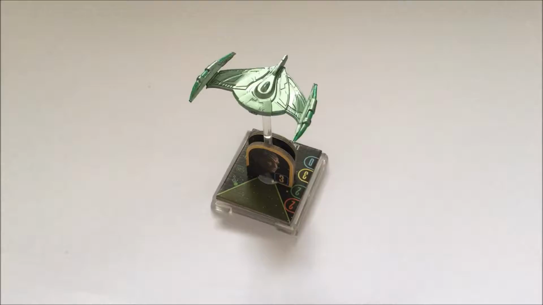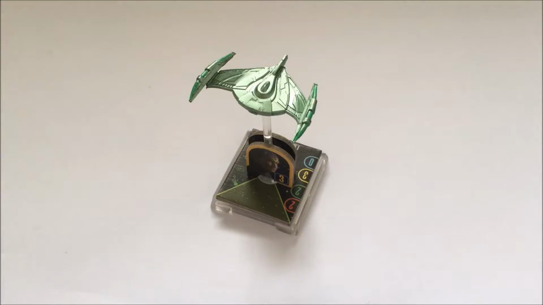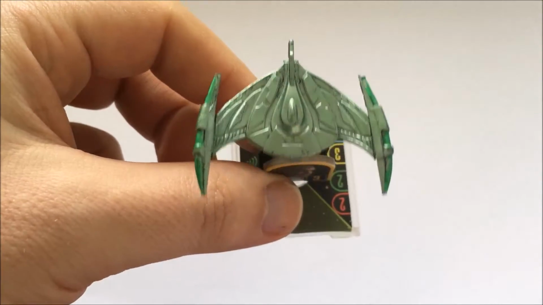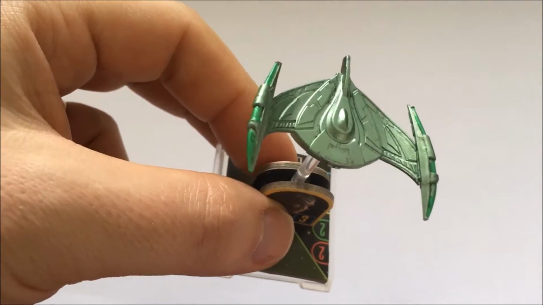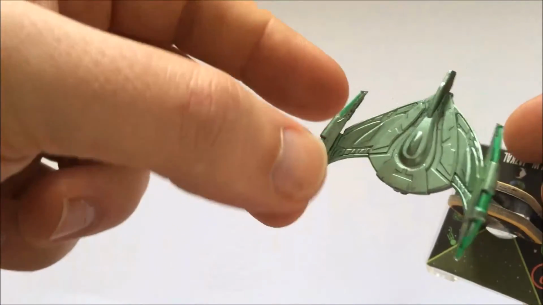Hi all, welcome to the second of the Wave 23 Attack Wing reviews, and we have this one, the IRW Imperial Romulan Warbird Jazkal from Enterprise. Cracking little model, this one. It's got weathering. We've got a two-tone green colour scheme on the nacelles here. I think this is a really good little miniature.